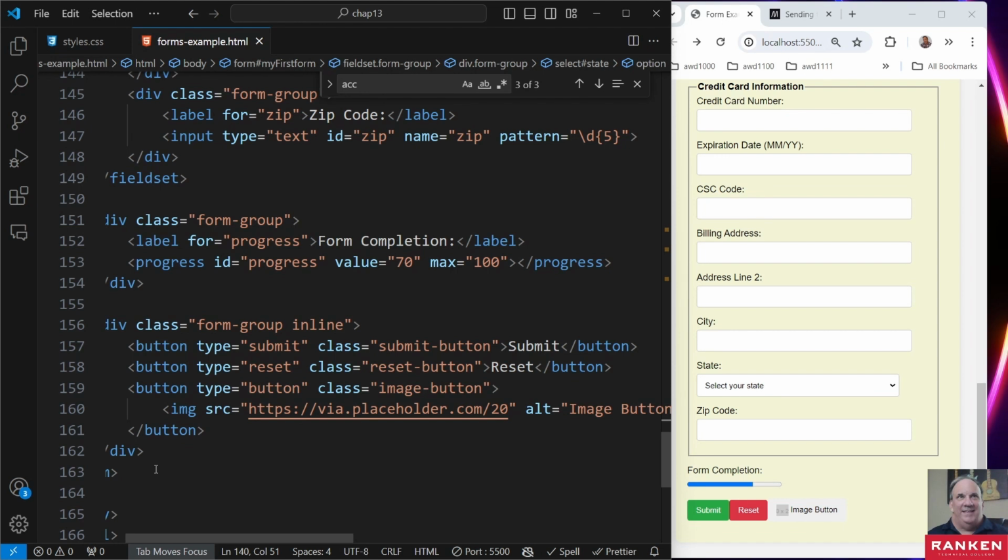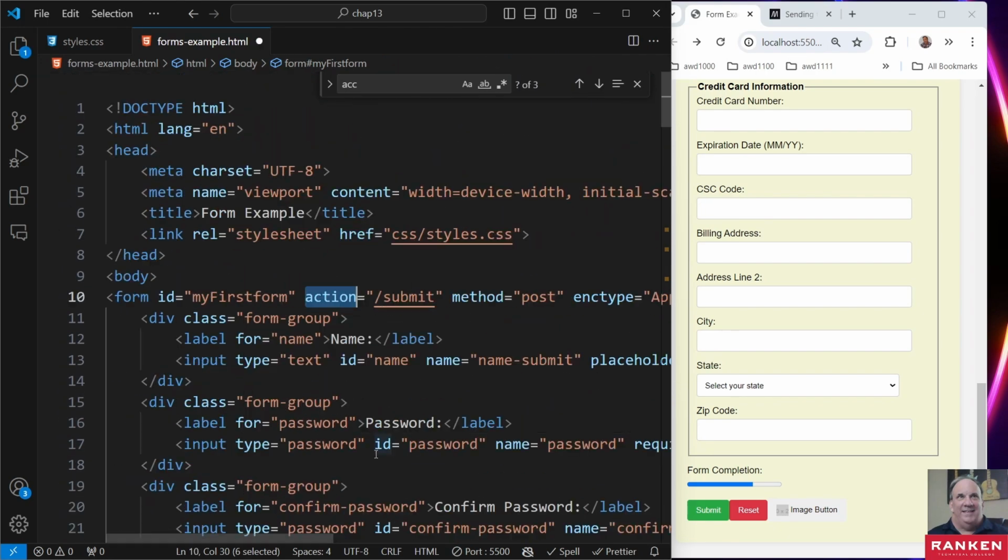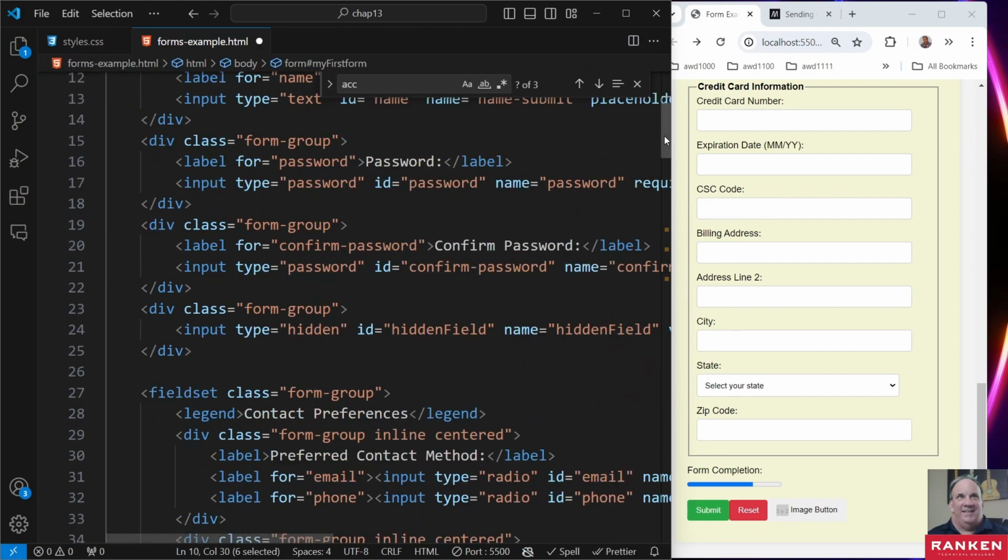If you have a button named reset, it's going to reset your form. Just by having it there, the browser knows, I've got a reset button, I'm inside a form, so reset will reset the form. Same with submit. When you click that submit button, it calls the action on your form.